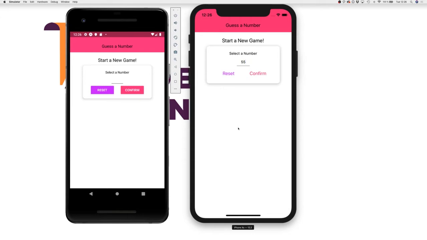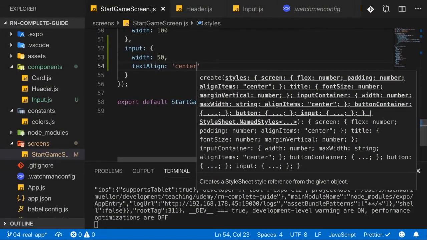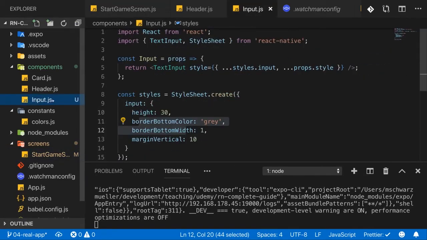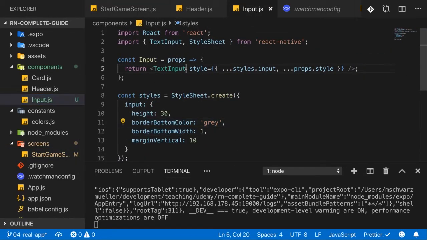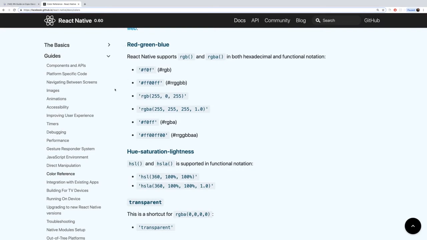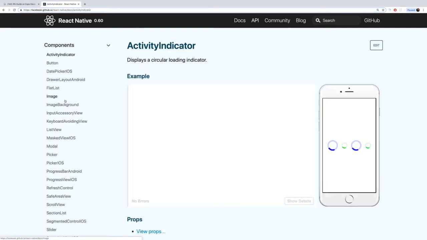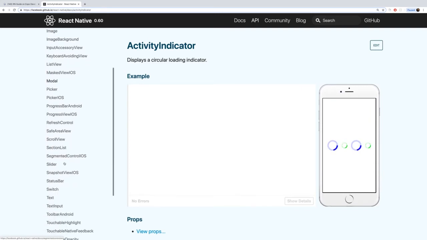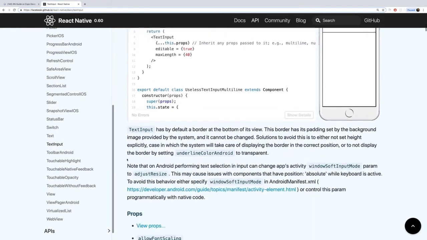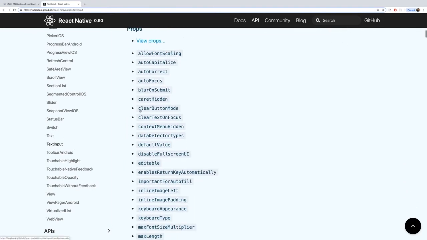Speaking of that, right now we can enter anything in there. So we certainly need to configure this input. And for that, if I go to the input component where we use the text input, there is a lot of stuff we can configure there. And actually the best resource, as always, of course, is the official documentation. There in the API docs, if you go there and you search for the text input, you'll find not only an explanation, but you'll also find all the props you can set there.